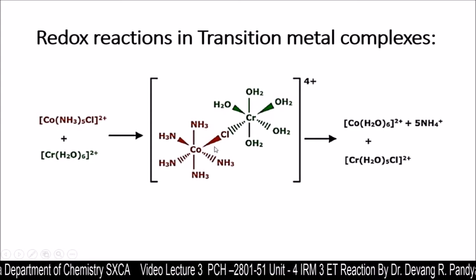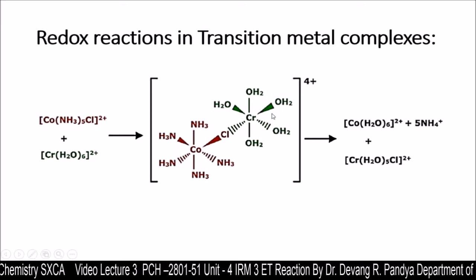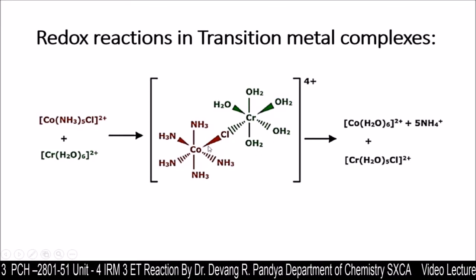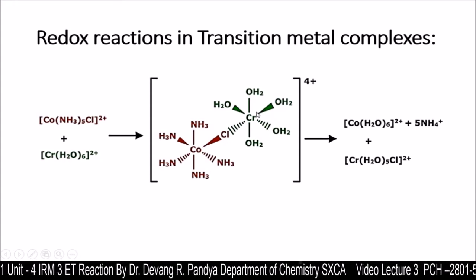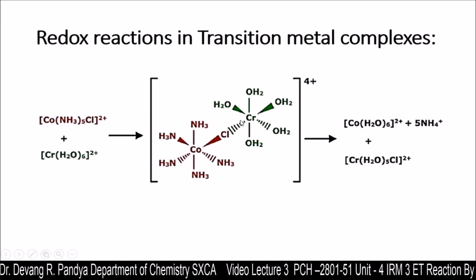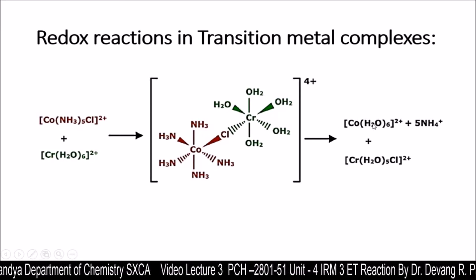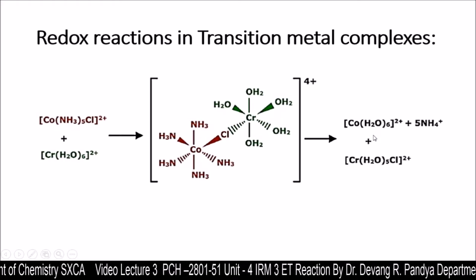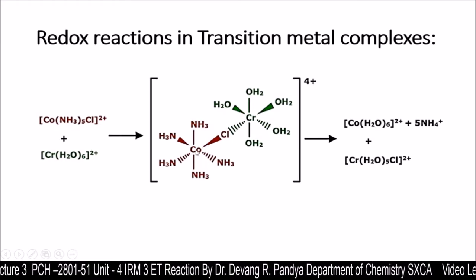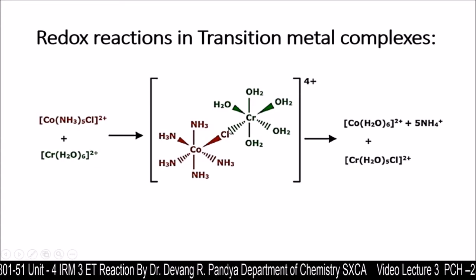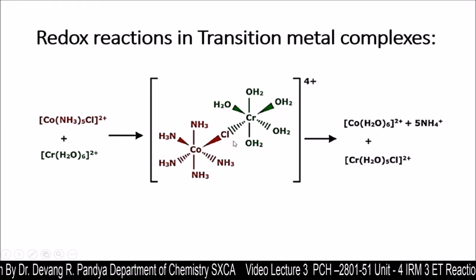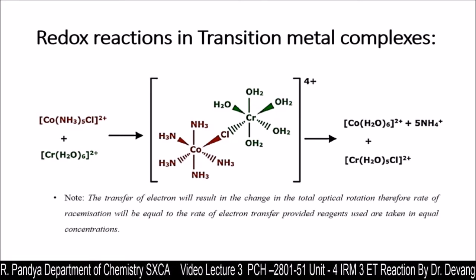But in the transition state, this is a common coordinating sphere of a bicentric bridging ligand intermediate, and that is why the electron transfer or group of atoms or ligand transfer takes place through this. Electron transfer takes place through this, and then we find a noticeable change in the coordinating sphere of these two complexes. It is considered as the electron moving from cobalt to chromium or chromium to cobalt through this bridge, and hence it is known as the inner sphere ET reaction mechanism.